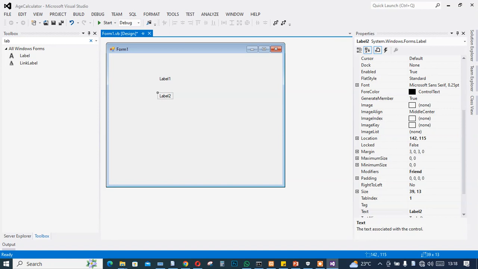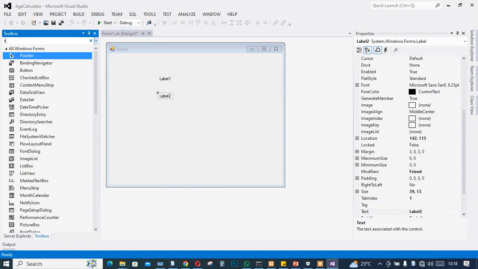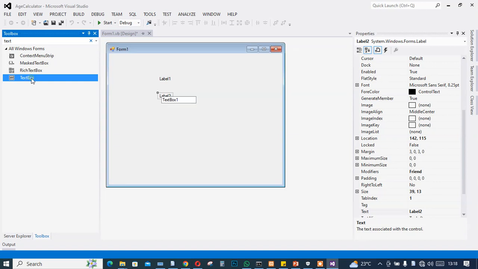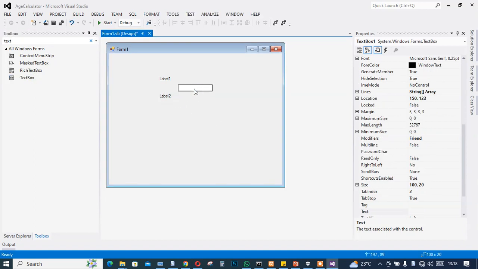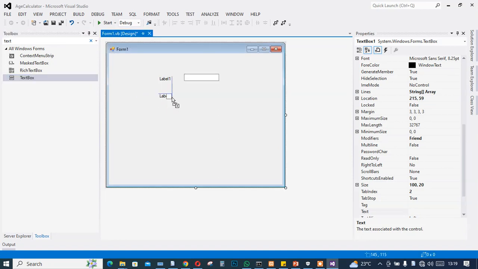Then we add text boxes. Sorry, we add 2 labels and 2 text boxes. So I search for text box. That is 1 text box and another text box here. Then there is a label for the text box, birth year.